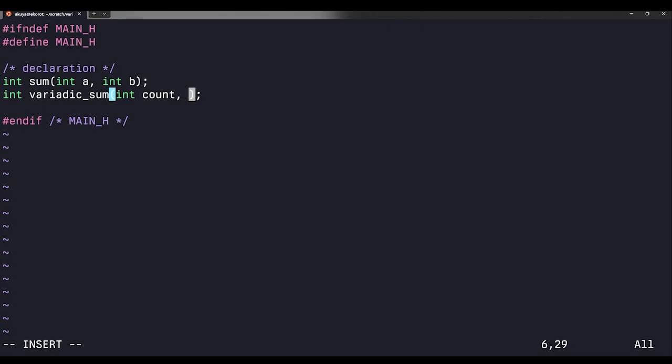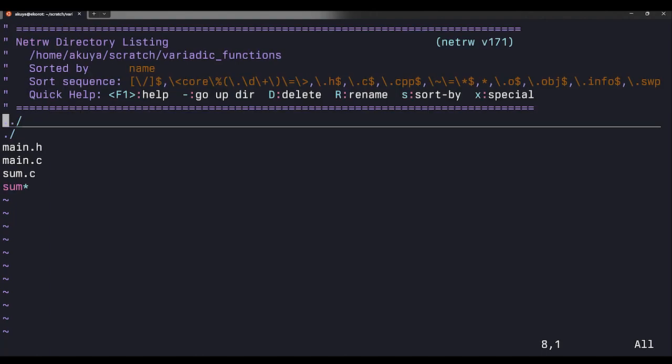Now, what do we put to indicate that this function also takes in a variable number of other parameters? Do we rewrite int param1, int param2? But we don't know. Someone might pass in 1 parameter, someone might pass in 100. We do not know. Now, because we do not know, this special ellipsis is what we use to help the compiler understand that this is a variadic function. It may take more than just 1 parameter. This is the declaration of our variadic sum function. Now let's head over to its definition and let's define it.